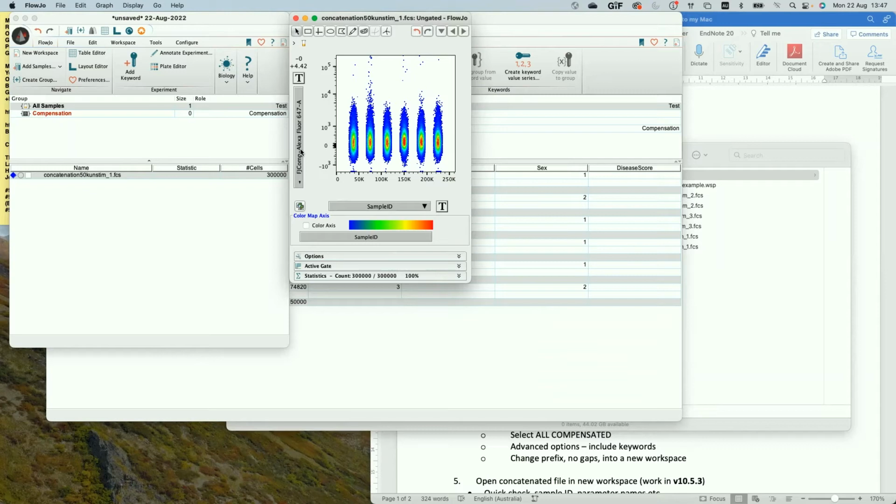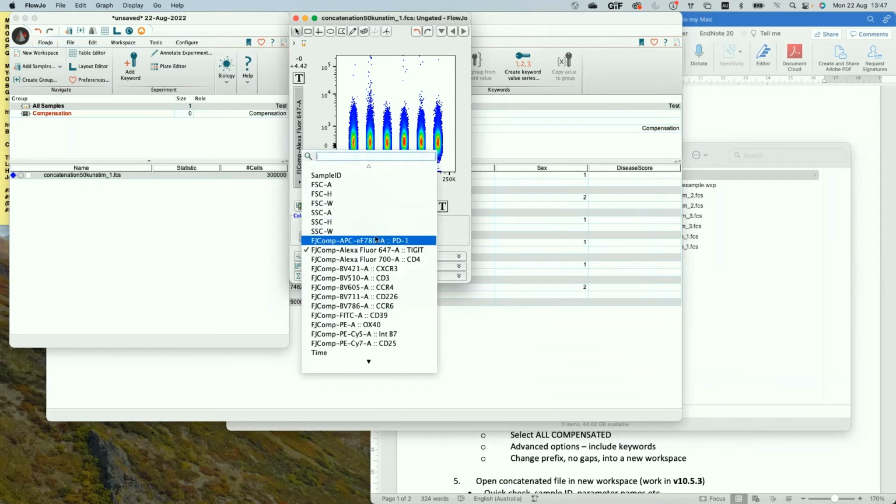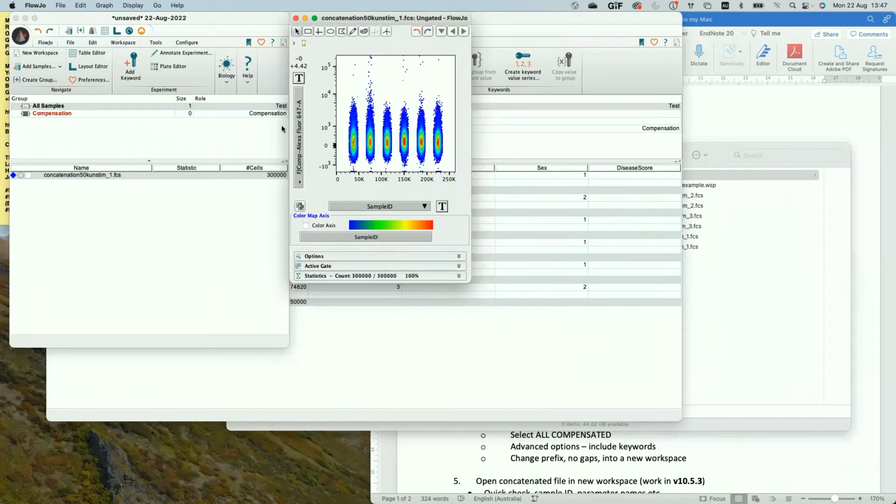And by the way, if you're still doing this version, to select the next thing that you want to look at, if you're on a Mac, if you hold down your command button and you just click, you're just going to scroll down through all of your parameters. You get down to the bottom. If you want to go back the other way, hold Shift and scroll, and you go back the other way. And when I learned this, it blew my mind and saved me so much time. So Shift and Command and click. And so you can see that they're all looking pretty good.